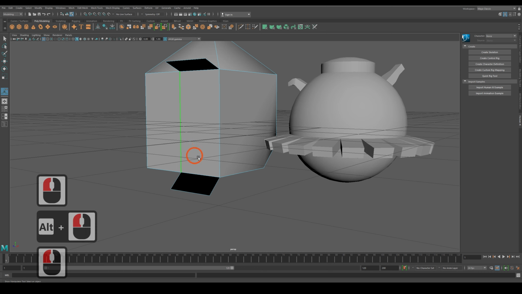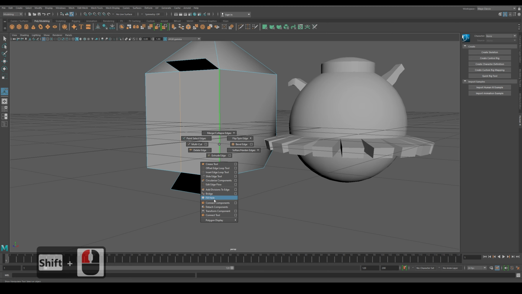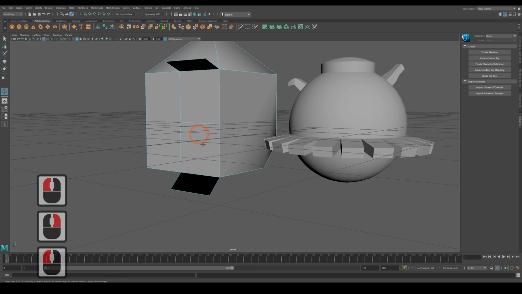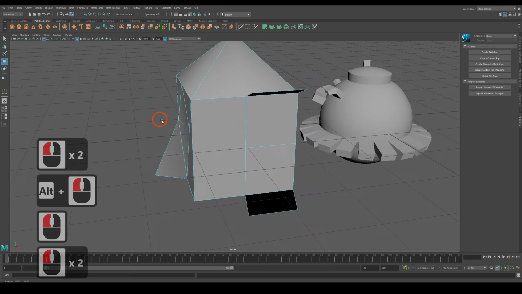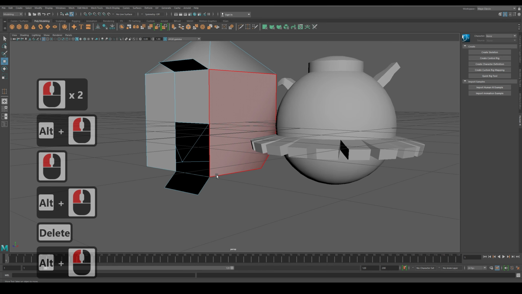And by fixing, I probably would need to do something like this. Connect components might be, let's get rid of this one. We have a hole.